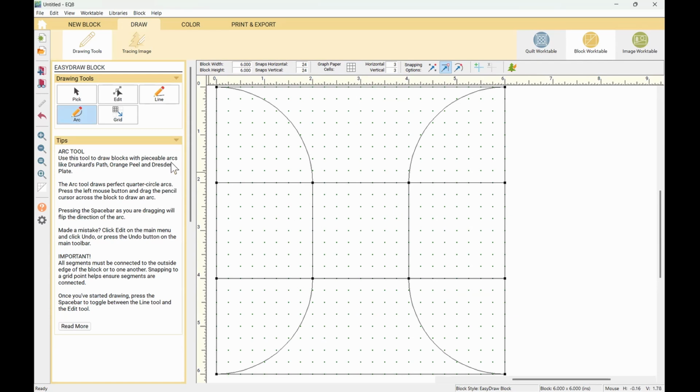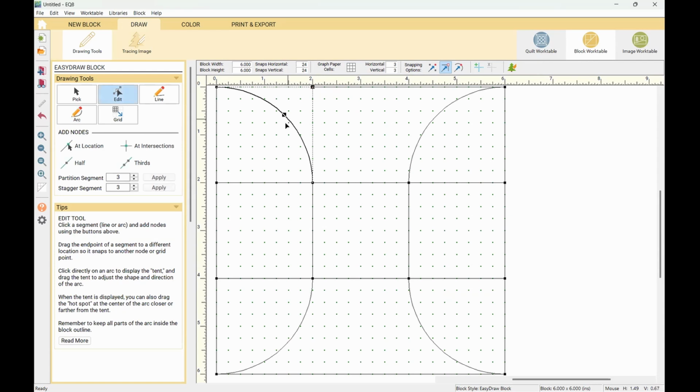If you wanted to adjust these arcs, say I didn't like it that rounded, I would click on edit, choose the arc, and then it gives me a way to use the nodes on the arc to adjust it. Right now, both the nodes are right in the center here because the arc is very 90-degree-ish or circular. If I put my mouse on top of this node right here, push down my left mouse button, and pull, it lets me drag that arc around.